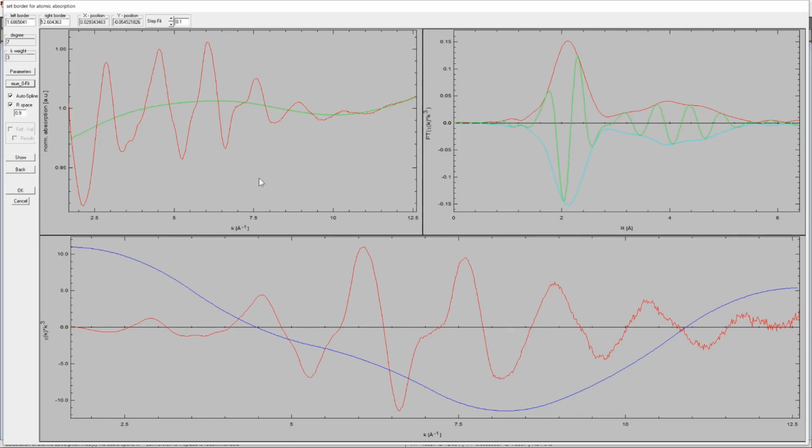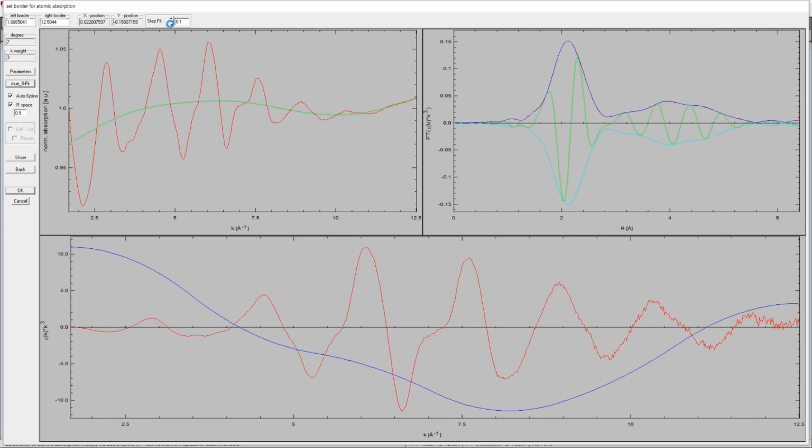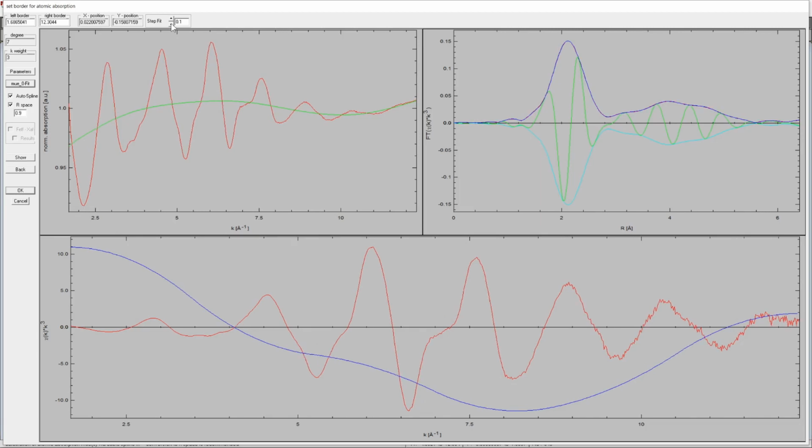So what are the options now? Well, the options are to change the number of splines, of spline nodes, and to change the fitting procedure from k space to R space, and change the left and right border. Let's start with the right border here, and this is where this button comes in, the step fit. This allows you to stepwise decrease or increase this value. There's no increase in this case because it already includes the entire spectrum, but we can decrease this, and with every click here, this is calculated.